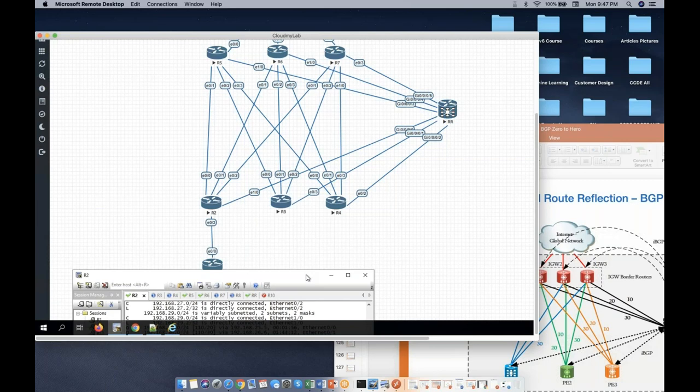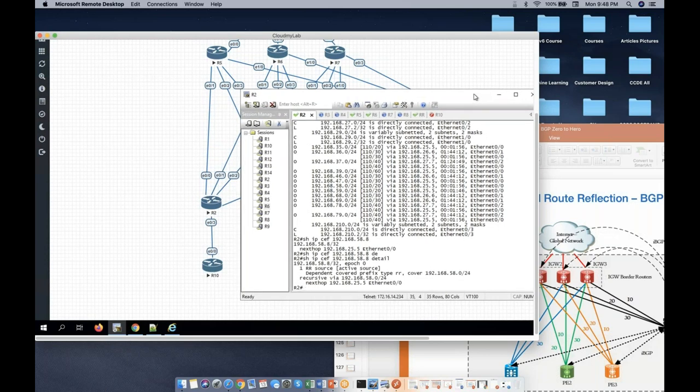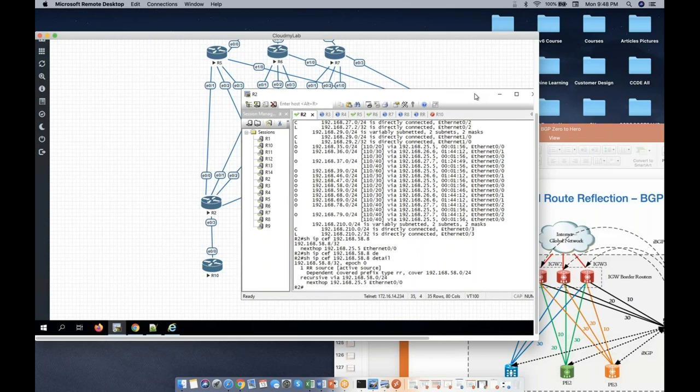I'm not expecting this fast. And okay, BFD on the other side is immediately finding it. I can understand that: declare down and start using this guy. But how R2? Okay, R2 also, BFD immediately understands R5 went down, fine. But R2, if it doesn't remove 58, if it doesn't remove it, then packets would be blackholed. So when it goes down, of course it is withdrawing, but very fast. I mean, almost a second.